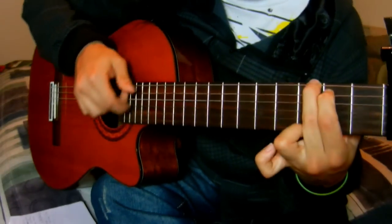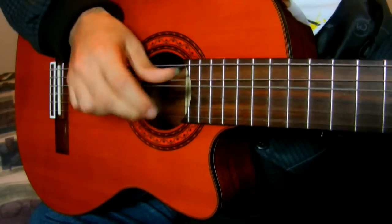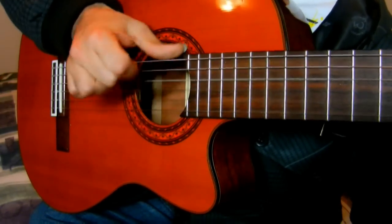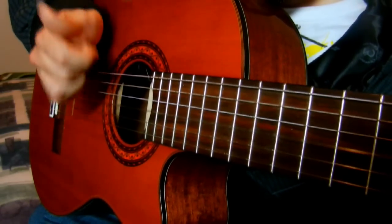It ends on G. Then goes the lead part. The strumming changes a little bit. Since it's the main part, it gives a little more hit.